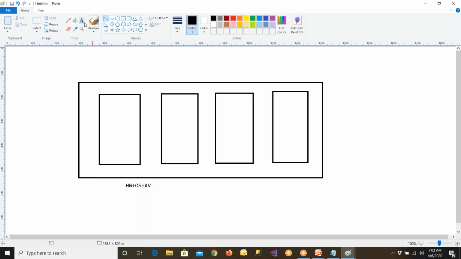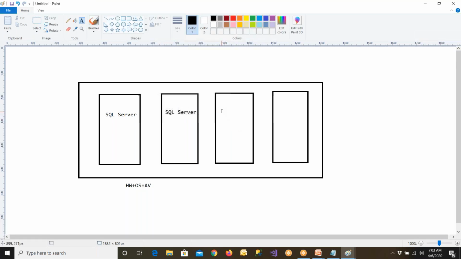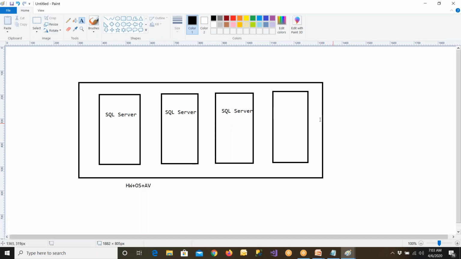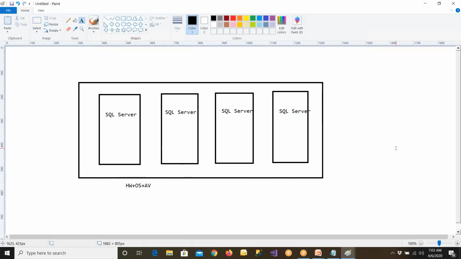So here, install the SQL Server. So in this also, you install the SQL Server. Okay. Other softwares, I don't know. I'm talking about purely SQL Server. So you can install multiple versions of SQL Server in a single computer. Okay. So this will create one virtual server. So in a single hardware, we can have a lot of SQL servers installed.